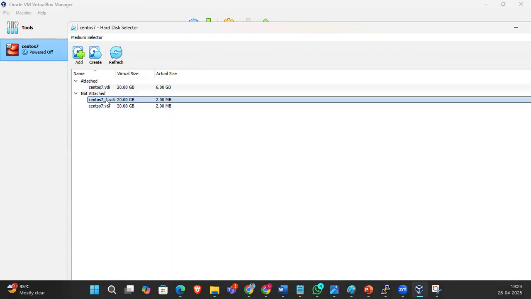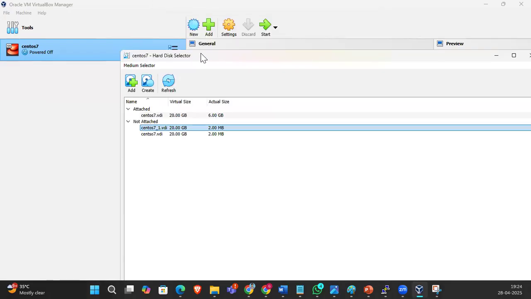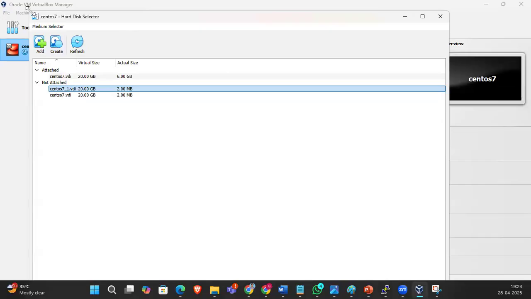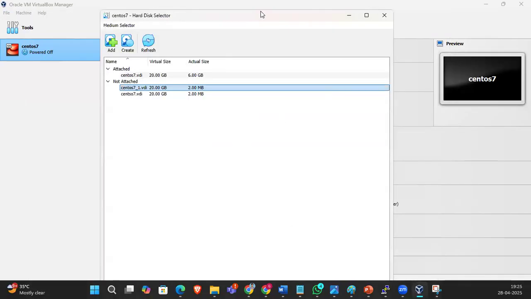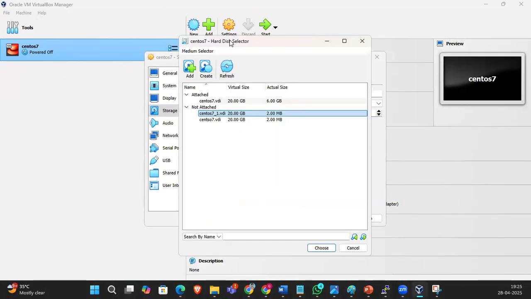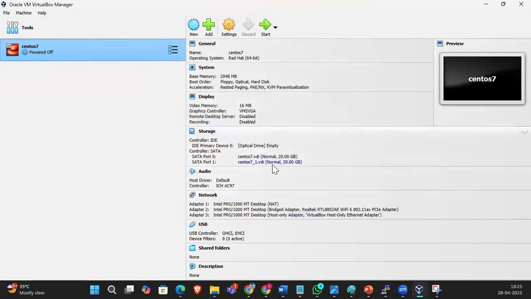Now how many hard disks do we have in the server? In the CentOS 7 server this is 20 GB, and now you can choose this 20 GB one. So how many hard disks do we have?